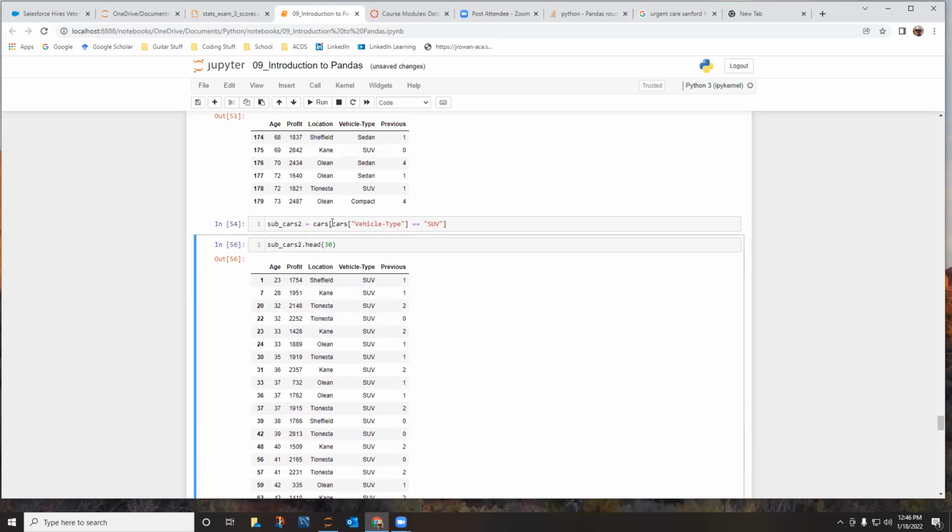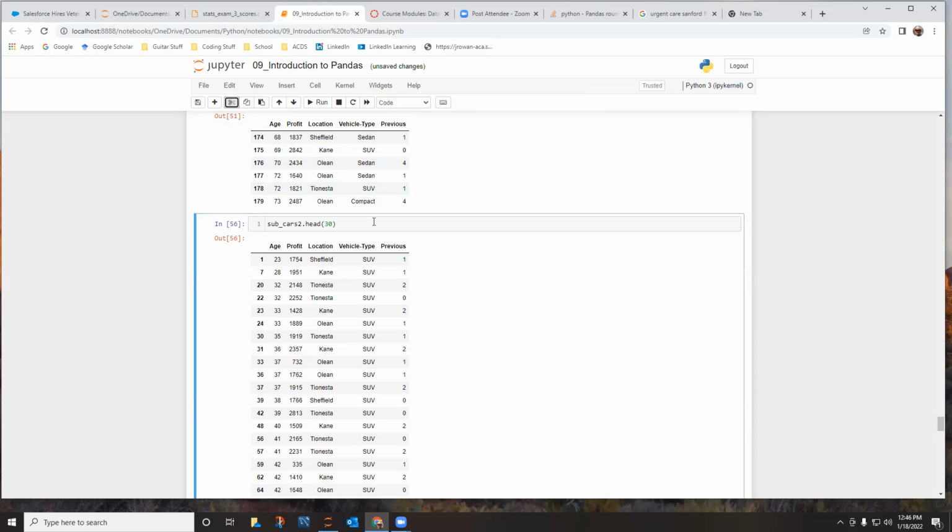Anyway, so there's any number of Boolean expressions that you can put in here to subset a data frame. And like I said, very often you want to do that when you're creating another data frame that is a limited segment of the data, either limited by rows or limited by columns. Okay. And I will cut those out of here so they don't jump out at me next time out of the blue.